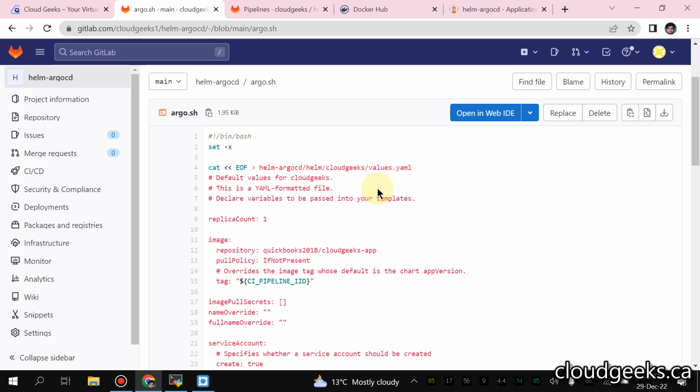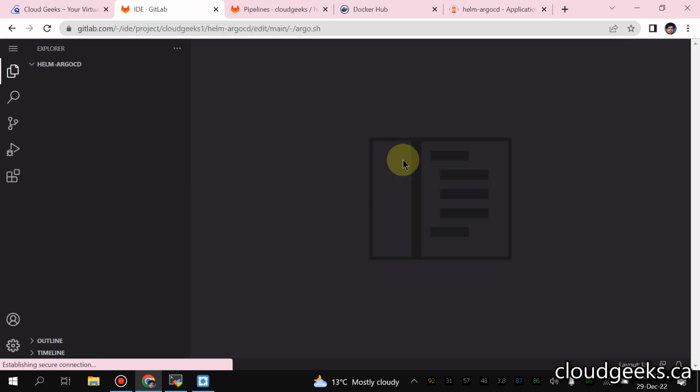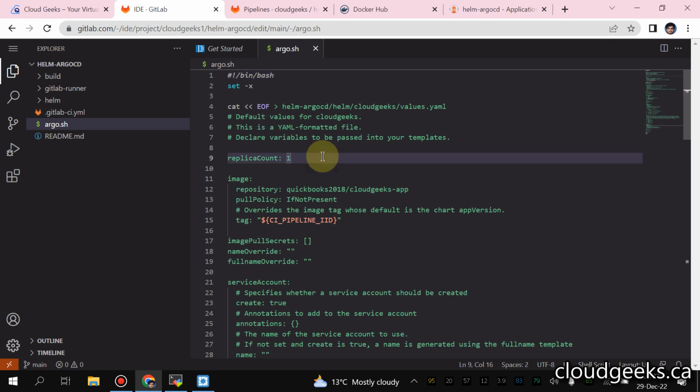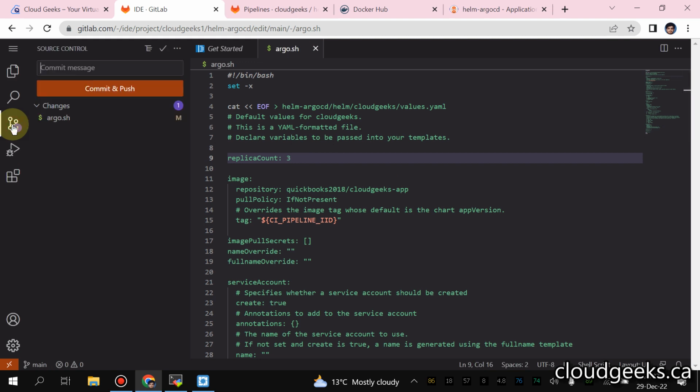So let's try to change the replica count. And one thing I need to show you regarding this, change this to 2, and I'm going to, let's say I want 3 replicas, and I'm going to do the commit: 3 replicas required.